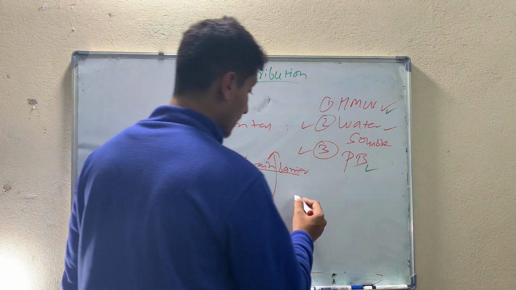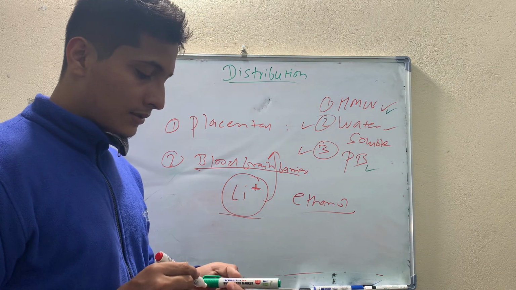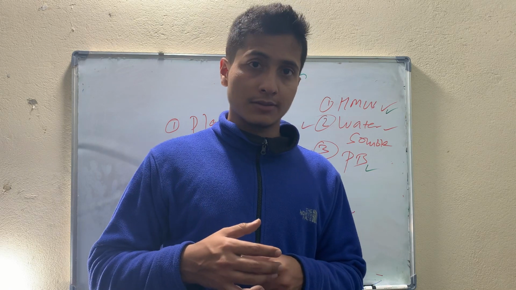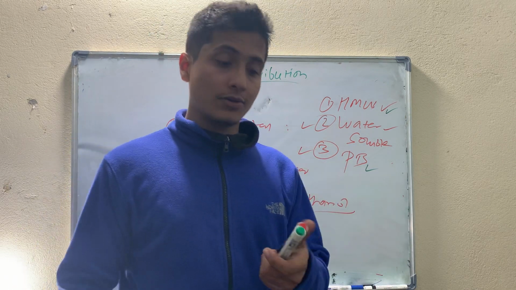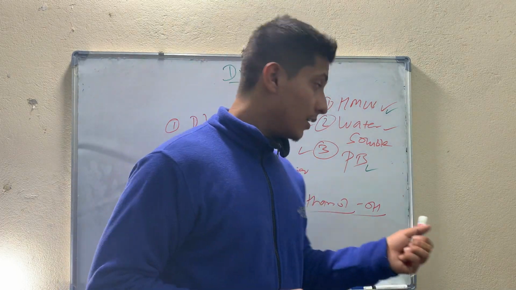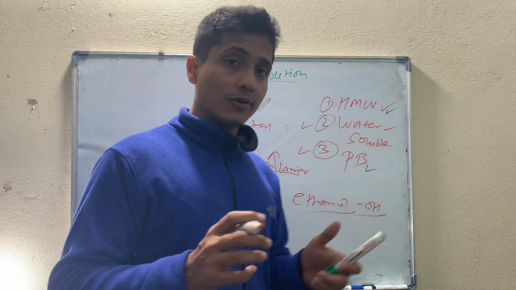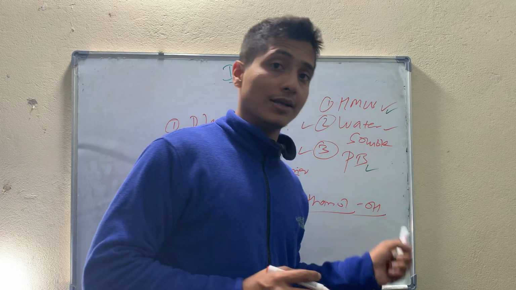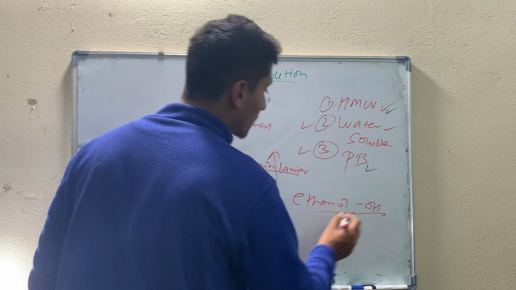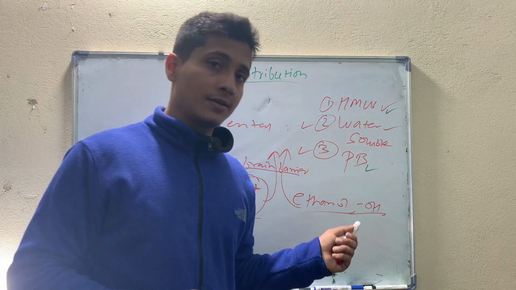Now there's another example, or exception, whatever we call it: ethanol. Alcohols are basically organic solvents, but since alcohol has a hydroxyl group on it, the alcohols are usually soluble in water, right? But among them, ethanol is even much more soluble because of its smaller size and exposed hydroxyl group. So ethanol, although it's water soluble, can get through the blood-brain barrier. Why? Because of its small molecular weight.